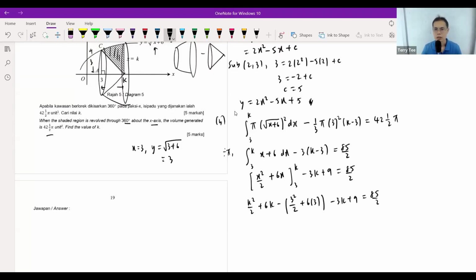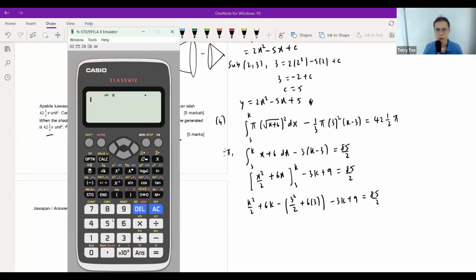85 over 2. From here on, you can use a calculator to calculate. For me, I'm going to do one by one first. Do slowly first, okay? I'm going to do all the numbers first. So 9 over 2, you plus 18. Yeah. There's a negative in front. So this is negative 45 over 2. Okay. There's a negative. So your 9 minus this answer. Then you bring the 85 over 2 to the left-hand side. So you should get 56, right? So, okay, there is a negative 56 over here.